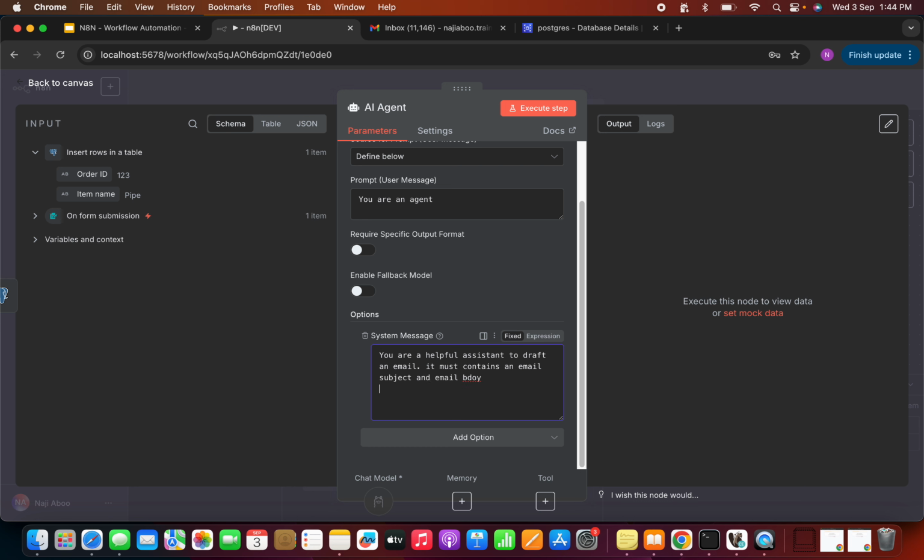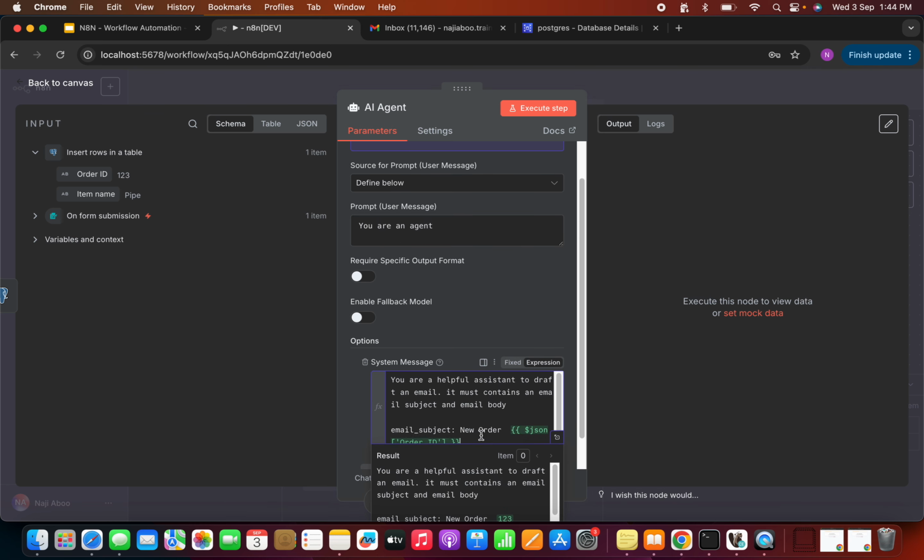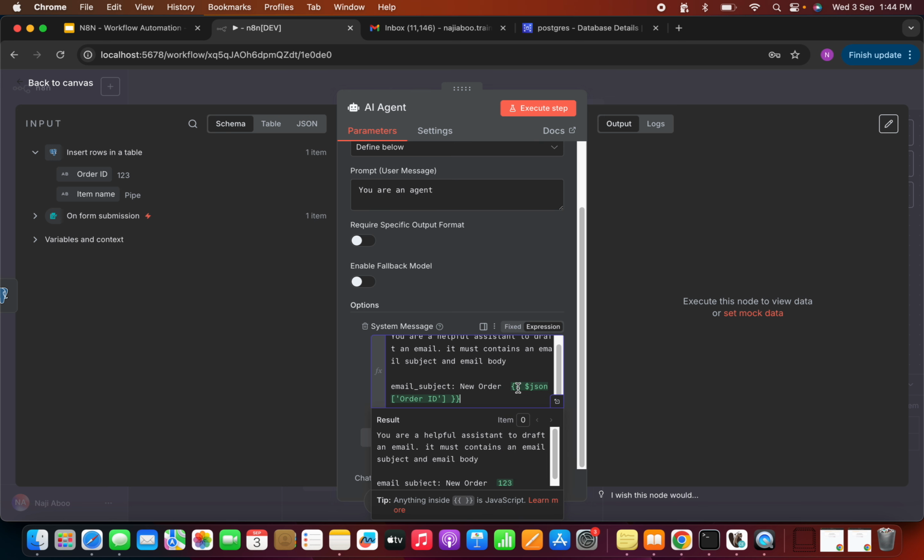Okay, now I need to specifically say how my email subject should look. Here I can say my email subject should be something like, new order. Then here I can pass this order ID. So in the subject line it will say, new order has been saved, and this is the order ID.